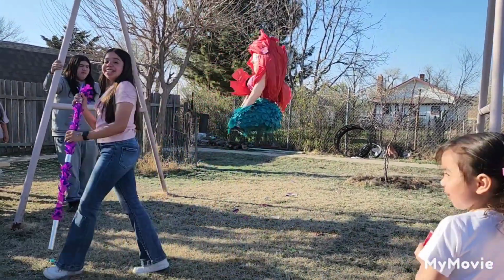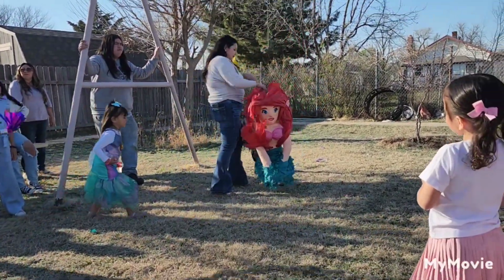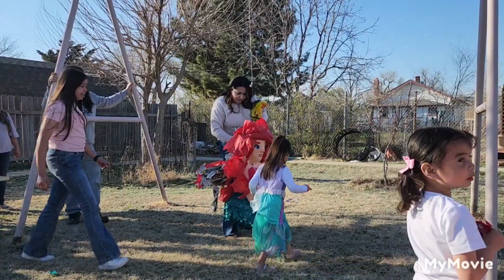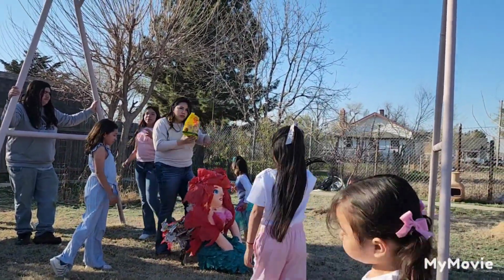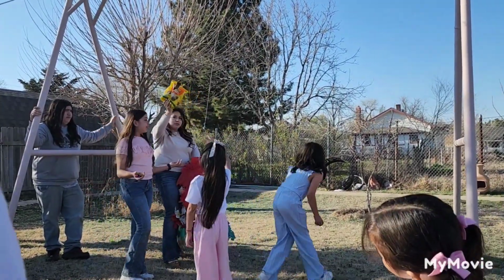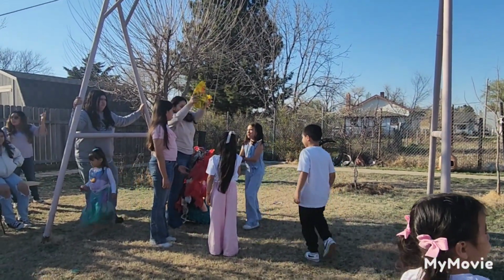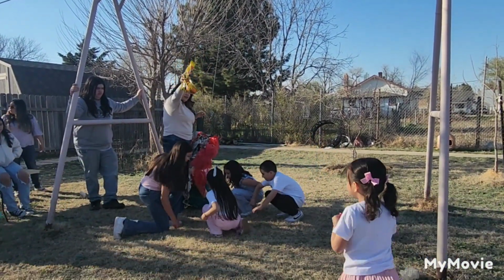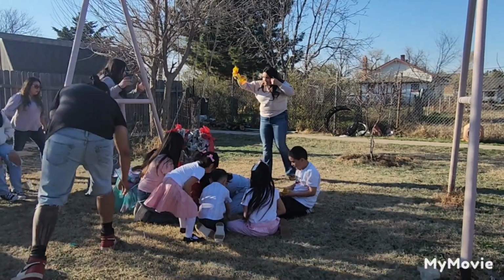Hits harder than you. Is there more candy in there? Nicholas, look, she's gonna throw candy. You know why? Throw them. Just throw them. Throw them, Sandra. No!